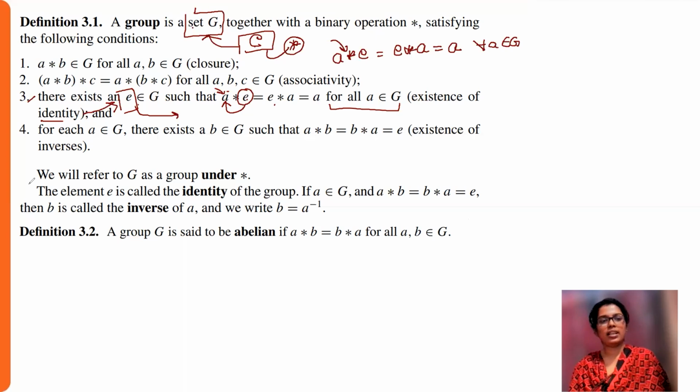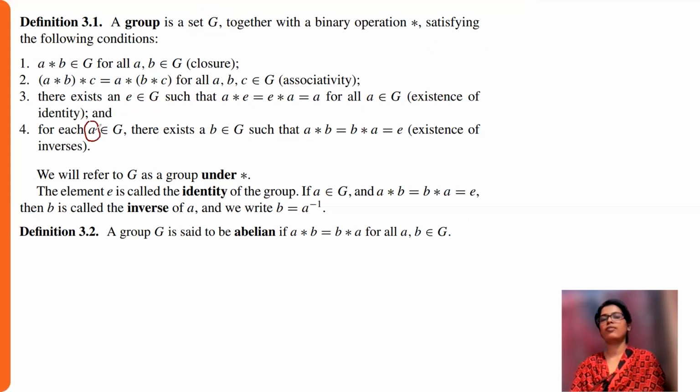And the next one we have is the inverse property. That means what? No matter whatever element we take from A, we must always get an element B, such that if we take the closure of A, like if we take a particular element A, we are going to get another element B, such that the binary operation of A by B is equal to B by A is equal to E.